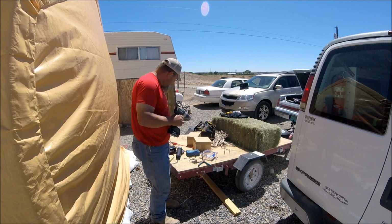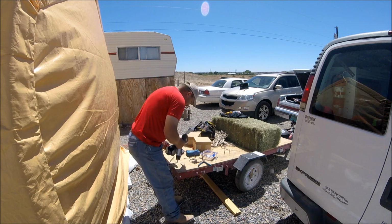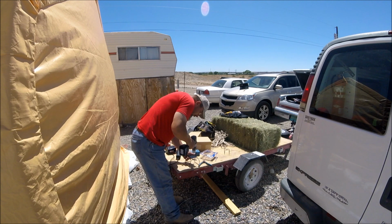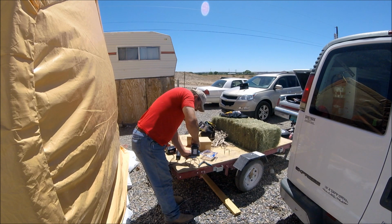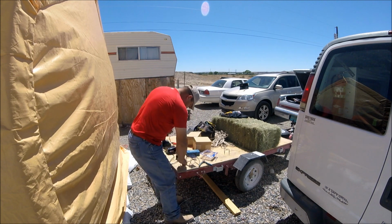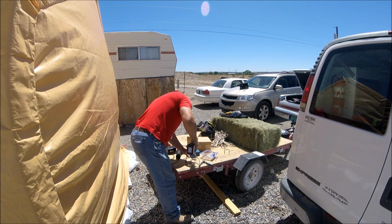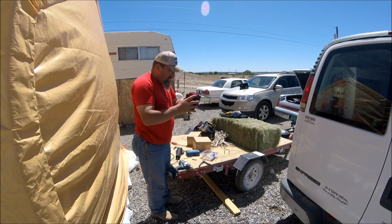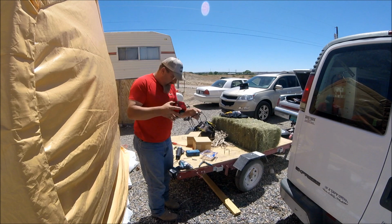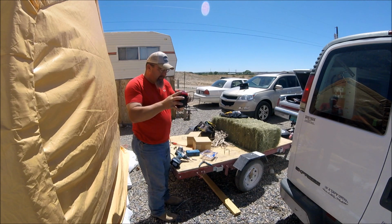So I got my drill bit. I got a smaller drill bit than what's needed, but I love using these little Dremel tools. You can actually drill a hole with these Dremel tools, but I like to drill a hole first. I'll drill a hole right in here, right in line with this other one. Change over to my Dremel tool. Check it out here. It's off somewhat. Let's make both holes a little bigger. And voila.